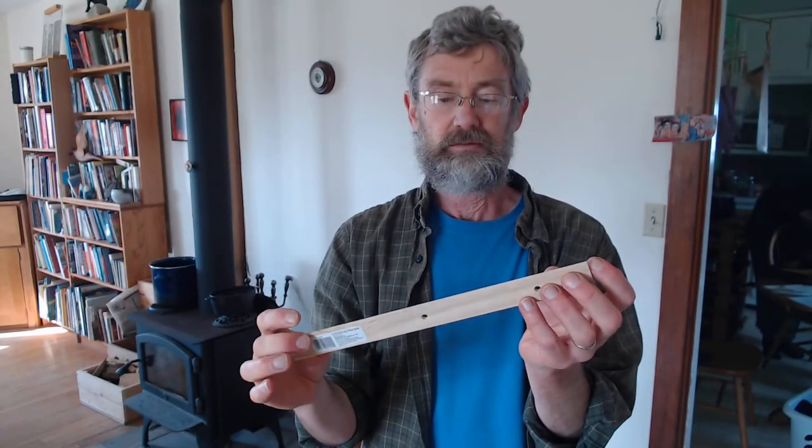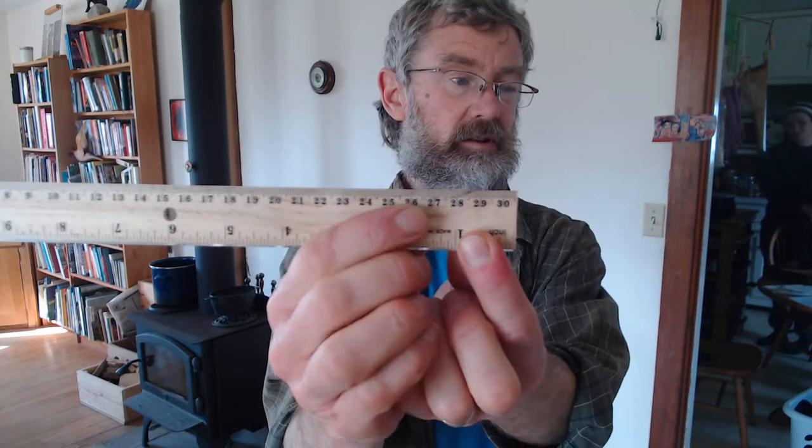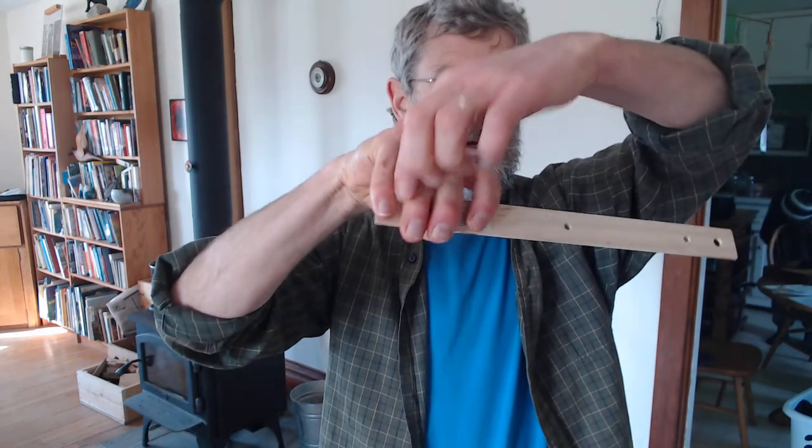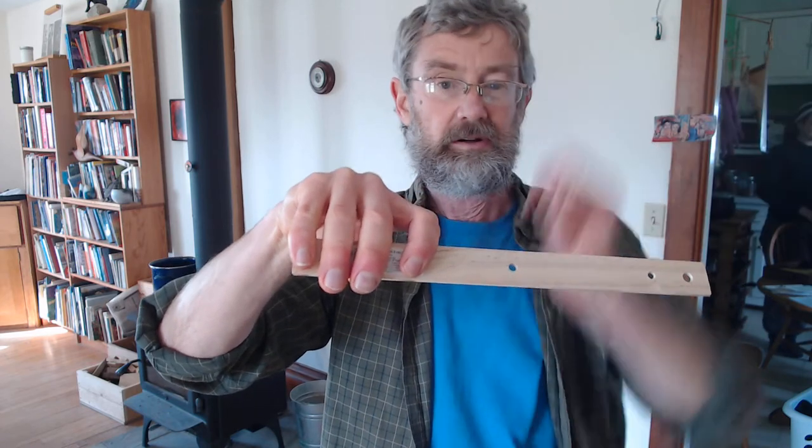I think everyone does everything in metric in school, so I'm going to go with the metric side here. So right over here, you can see that I've got the number 26, and there is a nice hole there. I am going to put my thumb into that hole. And then I'm going to put the other fingers on the other side. You can see that I've got a nice bent thumb, and that I have about a finger width, maybe a little less than a finger width between each of those fingers, and the first finger is out a little farther.